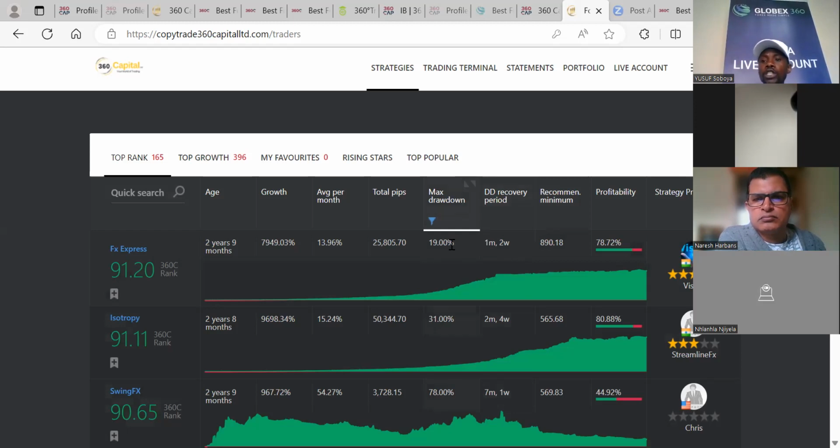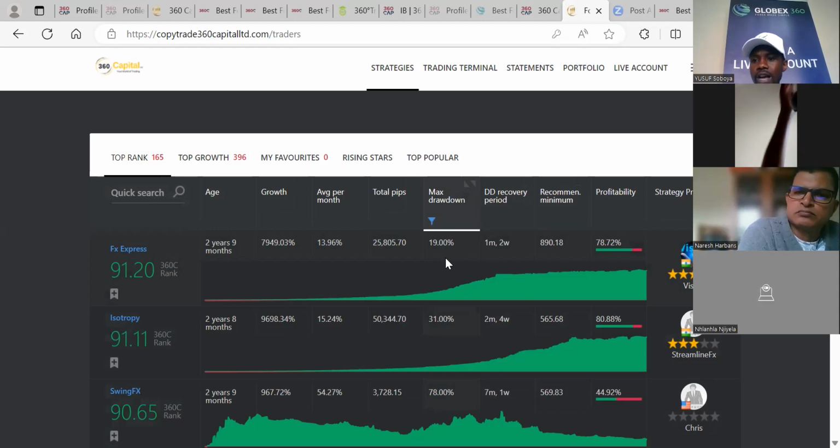Maximum drawdown is a very important part, because it tells you how much these signal providers expose when they are copying your account. So it says 19%. It means if you put money and link to this specific guy, he can expose your account only by 19%, right? Only 19%. So if you put $500 and it's only going to expose 19%, that's not bad. That's not a lot. You still have over 70% to cover whenever you go on a loss.